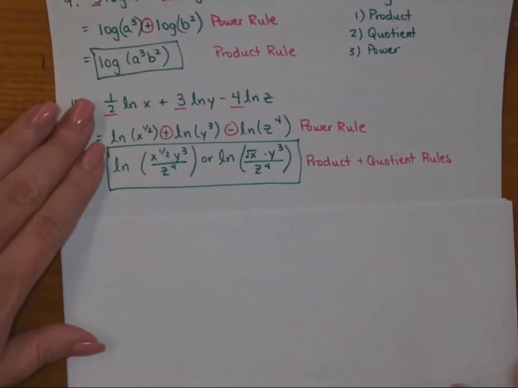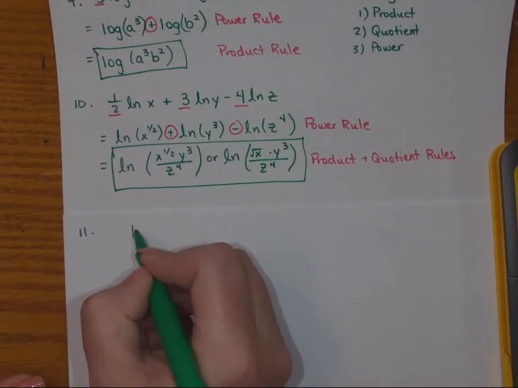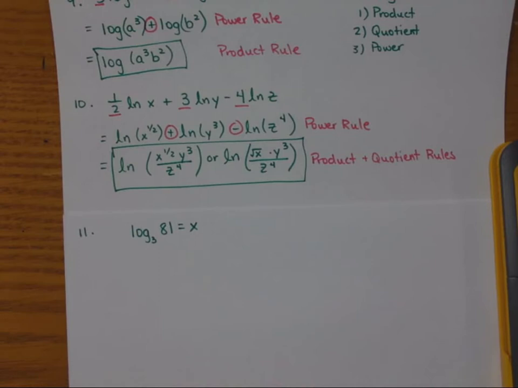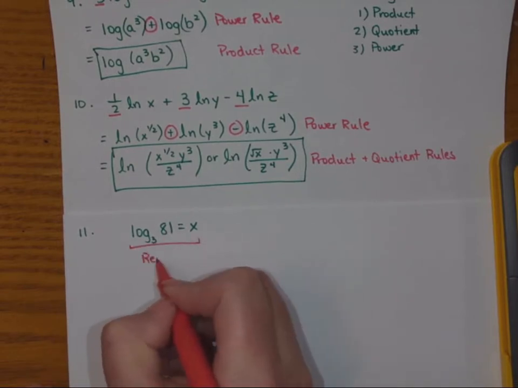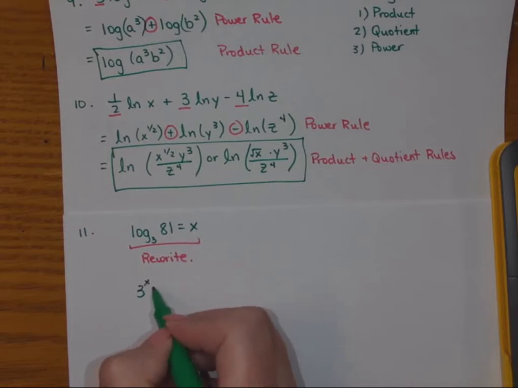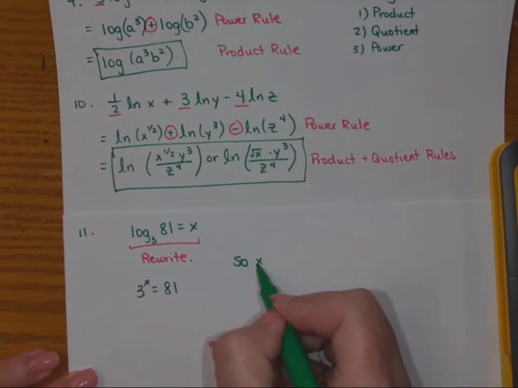All right, so starting with number 11, we're going to start applying some of this log stuff. Can you solve things that use logs? Notice I don't tell you you have to rewrite this, but to understand what you're doing, you pretty much have to rewrite this. So you would rewrite this in exponential form because we're most comfortable with exponents, not necessarily with logarithms, right? So that would be the base raised to the answer power equals 81. And then that should be something we could answer, right? How many 3's does it take to get to 81? It takes 4.